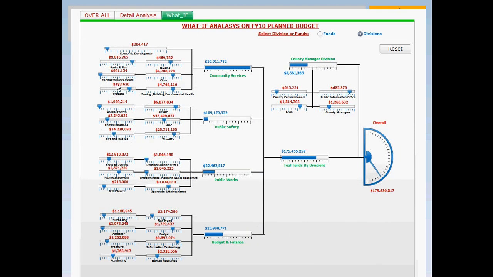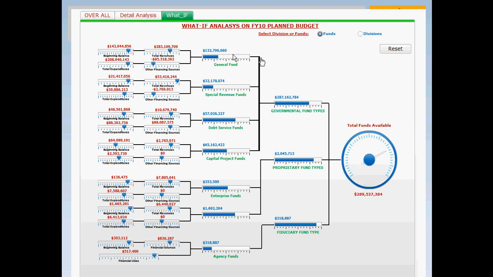Now, the what-if analysis is really great if you want to create a budgetary planning process. You see the overall budget here, and I can make changes based on animal control, particular departments, if they're losing money or gaining money. And again, you see the changes in the total budget every time I move the dollar amount from one area to another. And you can do this by the divisions. You can do it by fund type as well. And essentially it makes it easier for an organization to create a budgetary strategy for their next fiscal year. And you can set it again to the total amount.